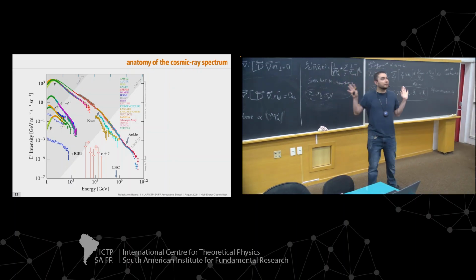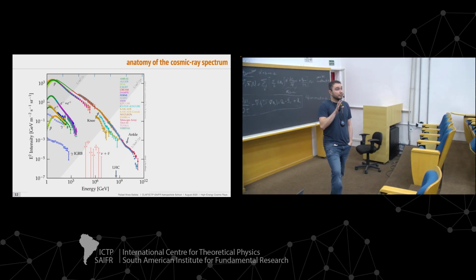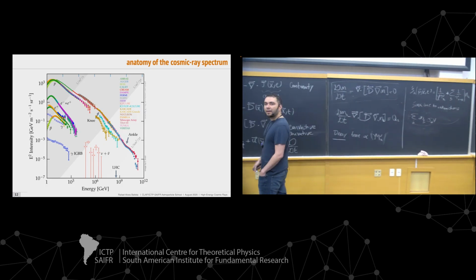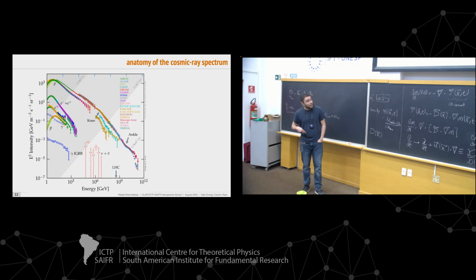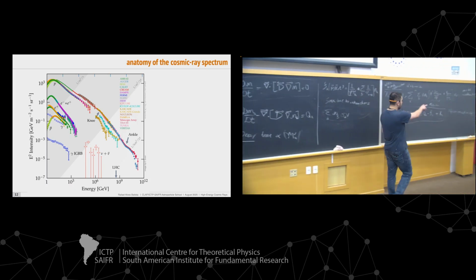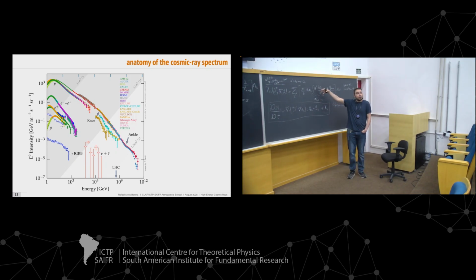I think if you got the basics of theory, you understood more or less. From today, I hope you understood what a diffusion coefficient is. I hope you understood the reason for these convection terms, where they come from, that this is you getting out of the metro at 6 p.m. and the crowd carrying you out of it. So this is the convective derivative. If you understood all of this and the role of interactions, the importance of cross-sections, even if you don't know how to calculate a cross-section from first principles, but you know how to use it, this is already a very good start, okay? So I do hope you got this idea for cosmic rays in general.